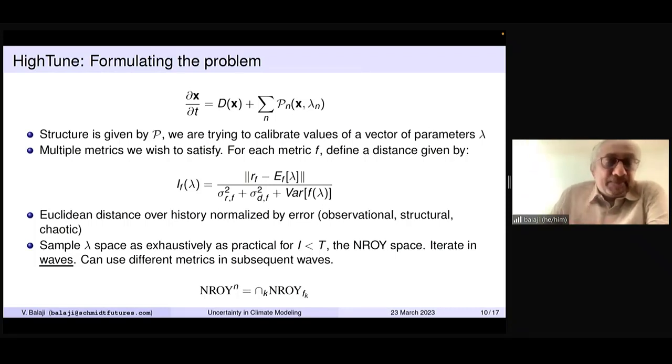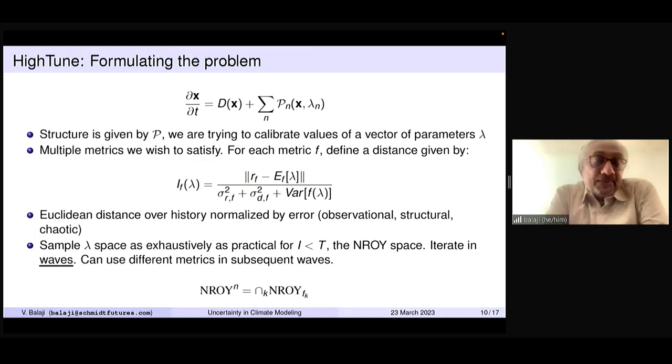I'm not going to walk through the details, but basically you compute, in the second equation, something called the implausibility function. The lambdas are the parameters you can tune in the model. The implausibility says, for a given metric that you're using, how far are they from your observations, or whatever state you're tuning towards. That's a Euclidean distance that you normalize by a certain error quantity. And you try to keep the implausibility less than some threshold, usually T. It's measured in standard deviations. So 3 standard deviations is a statistical rule of thumb for what makes something likely or not likely. And the space that's left is called NROI, not ruled out yet.